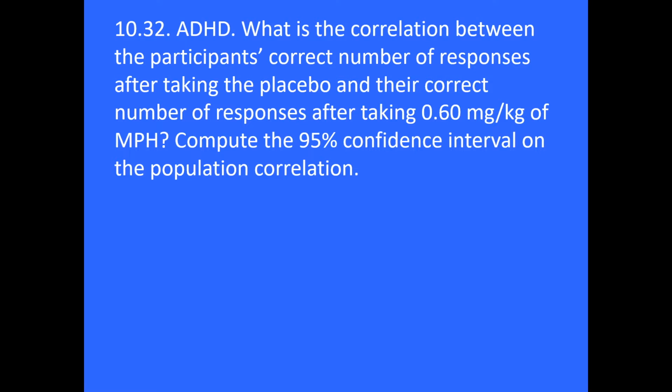Now, one of the reasons why I want to do this is because I want to show you guys again how to use PASS to get some of these answers and how to work with Excel spreadsheets. I don't think these are particularly hard, but we'll go ahead and do it. Okay, so what is the correlation between the participants' correct number of responses after taking the placebo and their correct number of responses after taking 60 milligrams per kilogram of MPH?